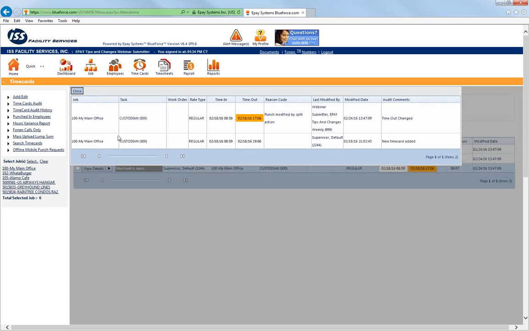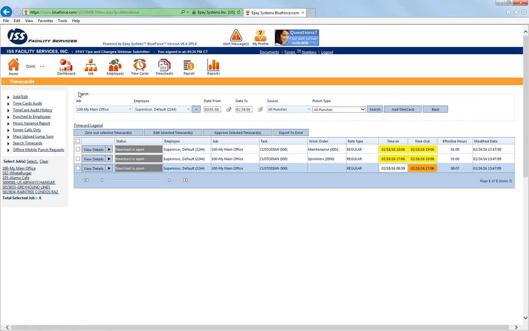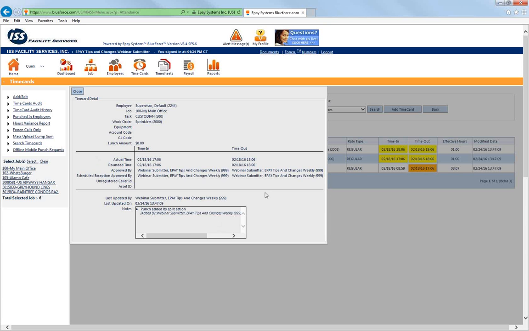From here it lets you know the original punches. The first line is usually always the original punch, and the next one shows you what was done. This one says punch modified by split action because I added the work order. On any and all lines of time, you can always view the audit trail.